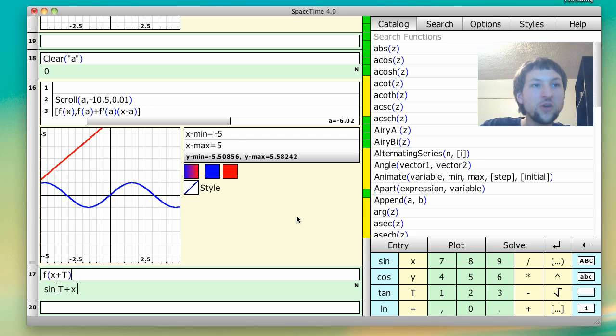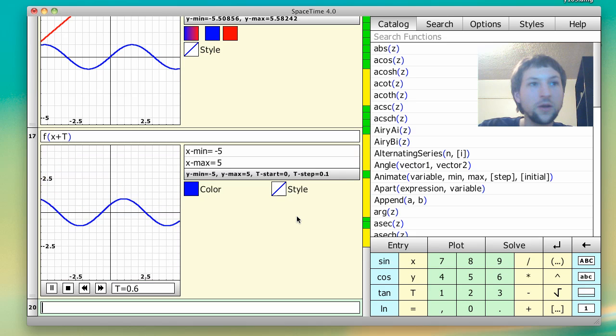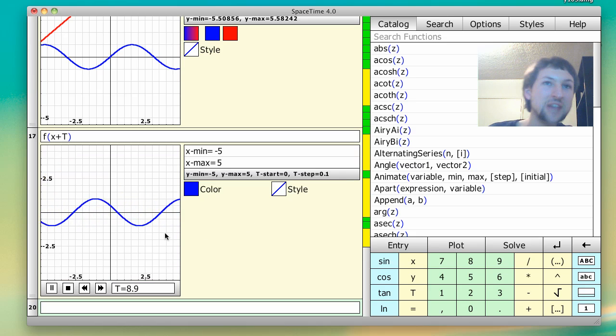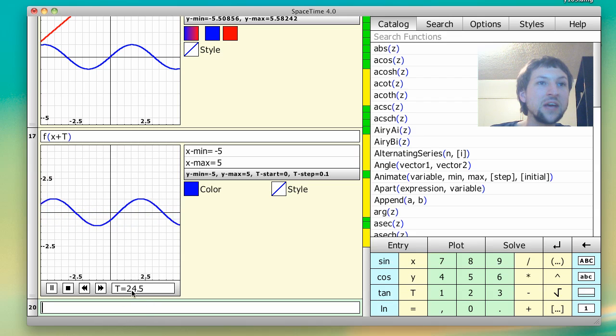So it evaluates to this expression, and now if you do an Apple enter to plot it, what you get is a sine wave that is now incrementing the value of t in time. So t is sort of mnemonic for time, and as you can see, when t is equal to, say, 49.8, this is sine of x plus 49.8. And you can keep it going like that. Well, that's kind of neat.